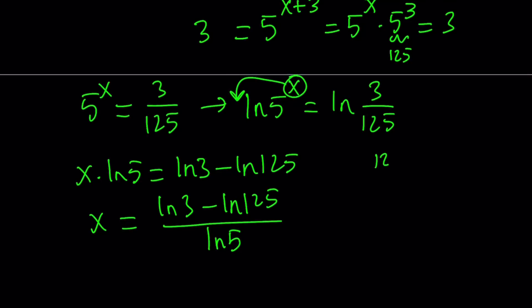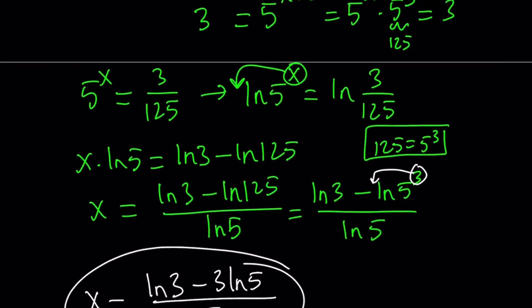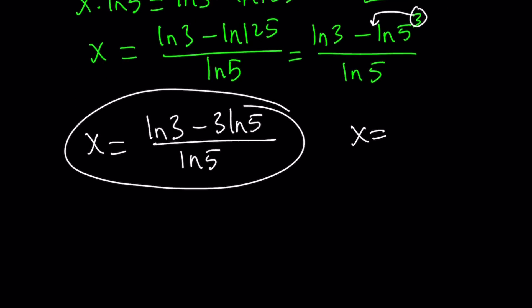like 125 is 5^3. Using the cube, we can kind of simplify a little bit. We can write this like ln3 - ln(5³). And then, using the power property, we can actually move this 3 to the front. And that's going to become 3·ln5. So, let's rewrite it. x = (ln3 - 3ln5)/ln5. All right. Great. So, that is the other solution. And remember, our first solution was x equals 0. Therefore, there are two solutions to this equation.